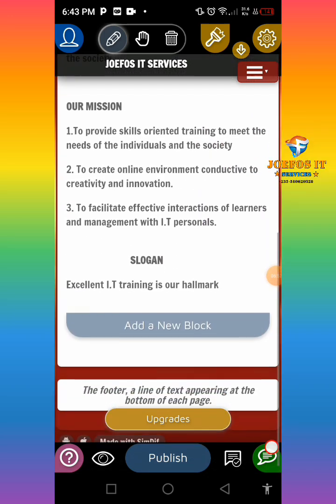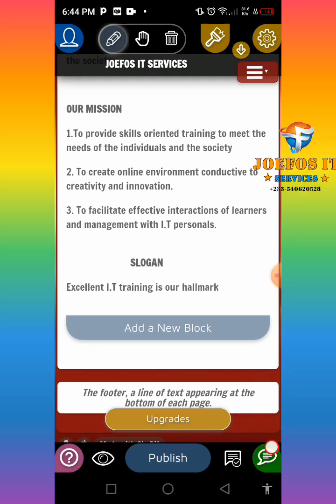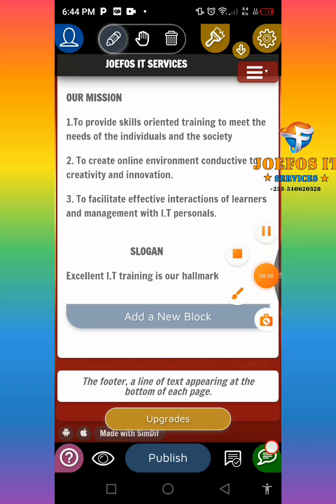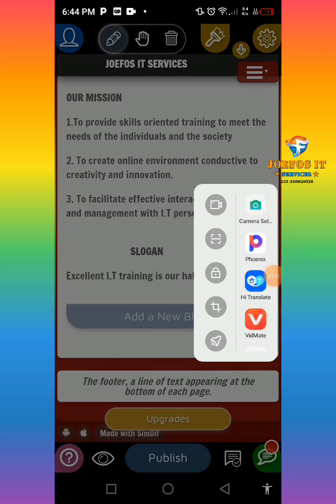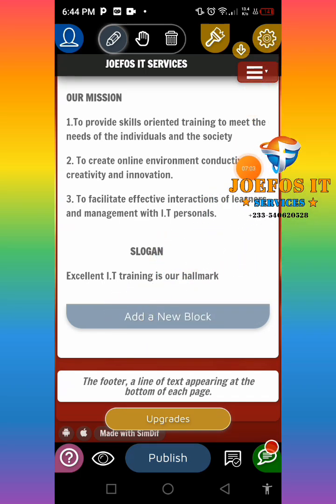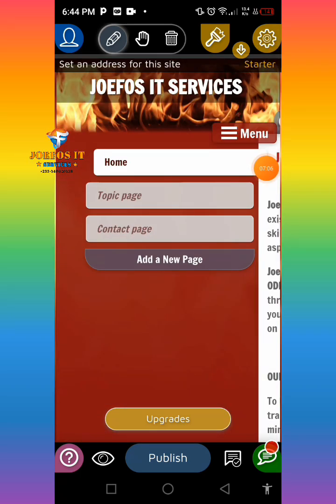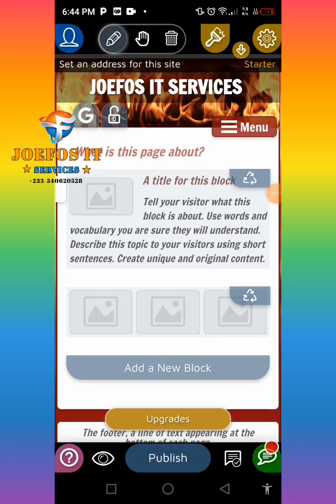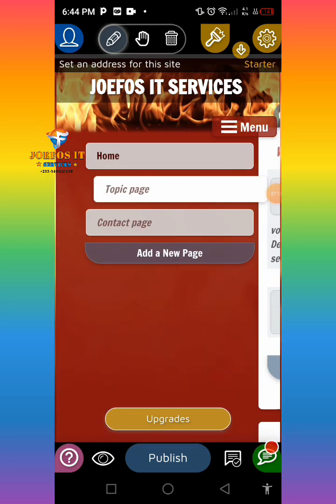So let's move to our dashboard again. Let's move to the menu. Come and click on this one. Click on it, and now let's come to this page. Let's change it to our courses. So let's go back. Click on that one. Let's change it to our courses. It shouldn't be home. So our courses.